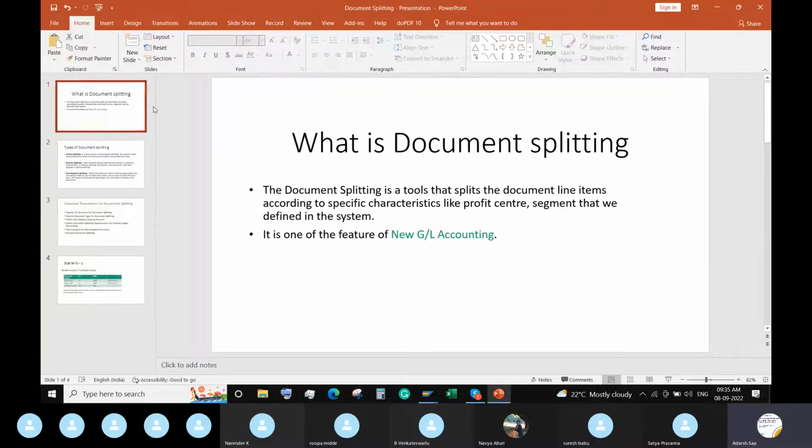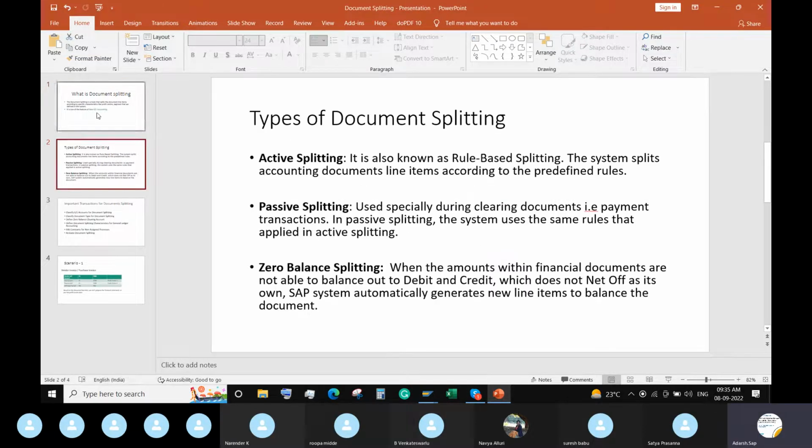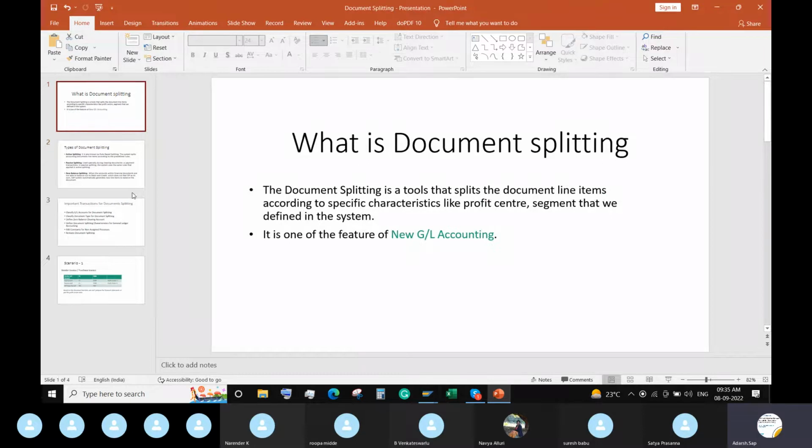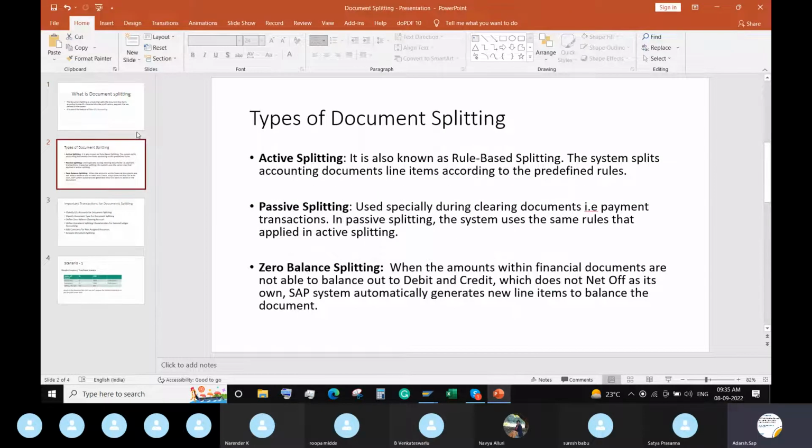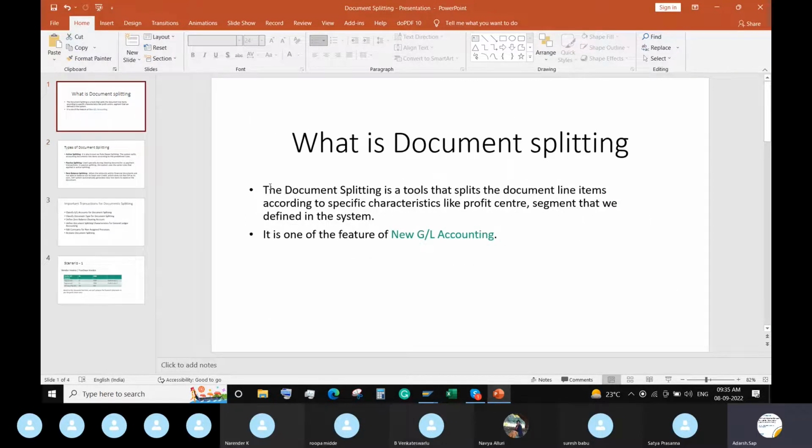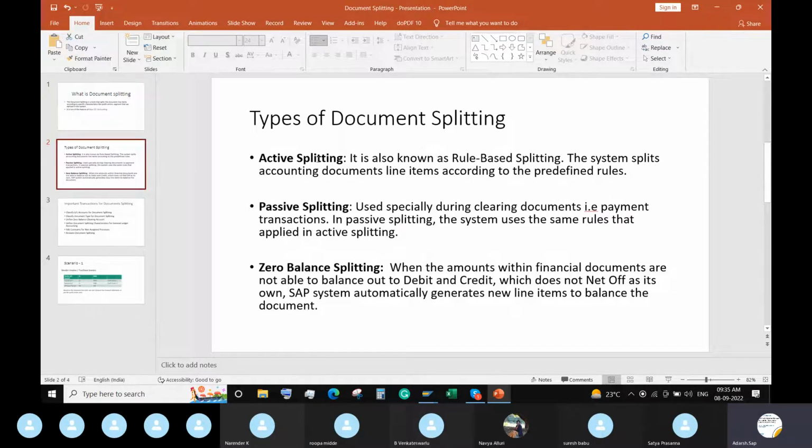If your interviewer asks you to explain document splitting, we can tell this under types of document splitting. If they ask about the different types of document splitting, we can tell this answer directly, or else give a brief introduction: it is a tool that splits document line items according to characteristics. The types are active splitting, passive splitting, and zero balance splitting. We can tell this answer.